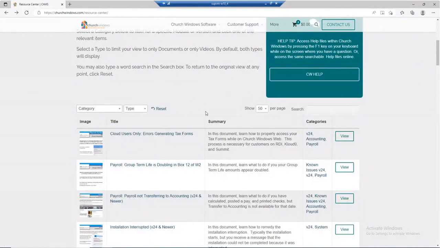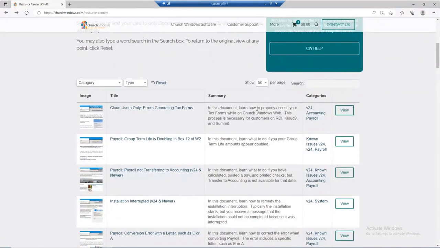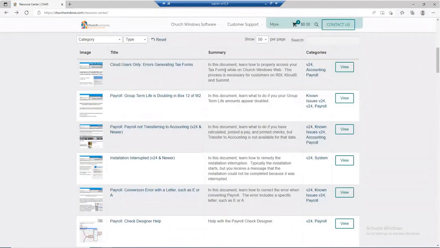We're putting everything we can out here to assist you with anything that we're seeing out there. We can possibly help relieve some stress and pressure on our support system right now. We're putting it out under the Resource Center page. Again, cloud users only: errors generating tax forms. If you're a cloud user, any of your users, it doesn't matter whether you're cloud, desktop, local, network, it doesn't matter.